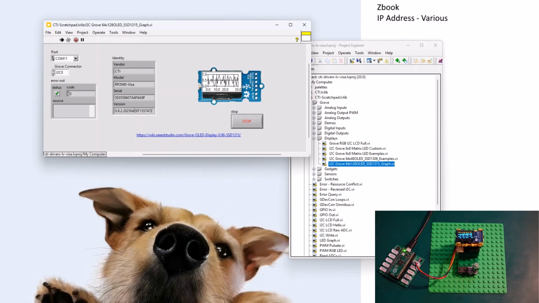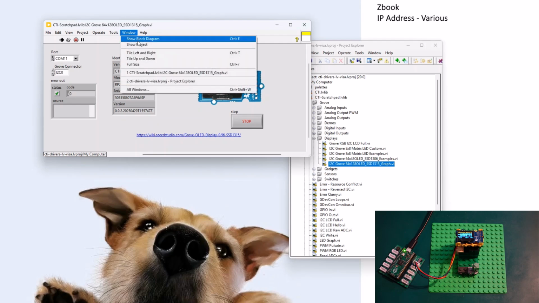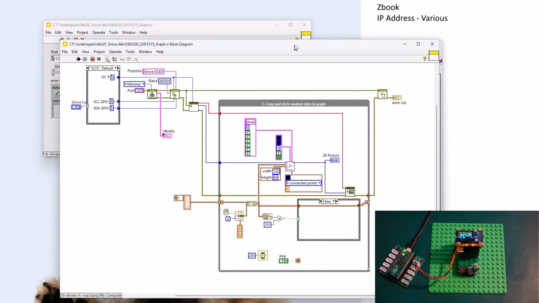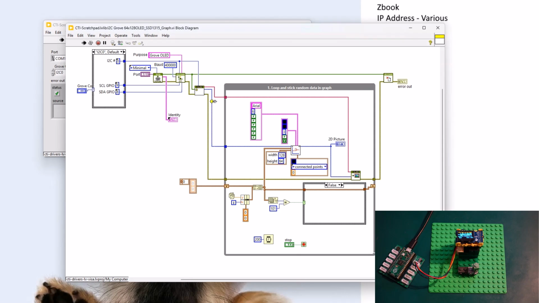I'm quite proud of this driver because what you're seeing on the front panel is just a picture, and that picture I'm converting into the data you see there. So if you use the picture VIs to create any old picture, you can puke it out into our little display, which is rather, I think, swish. Here you can see it's a while loop. I won't go through the connection part again because I'll do a video on the driver's setup at some point. But let's just have a quick look at how it's working.